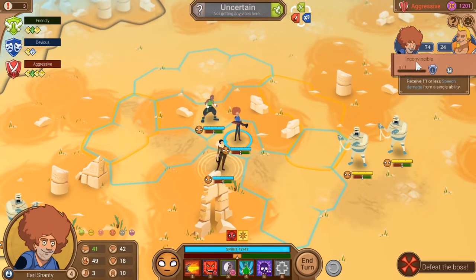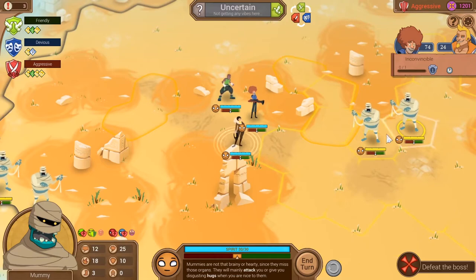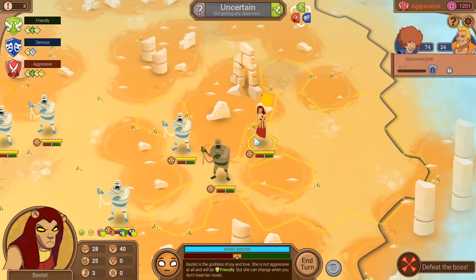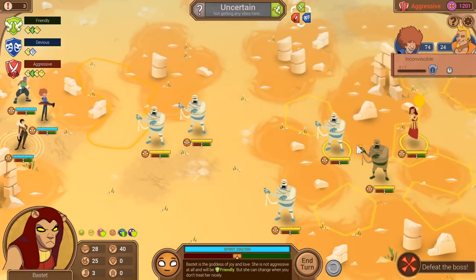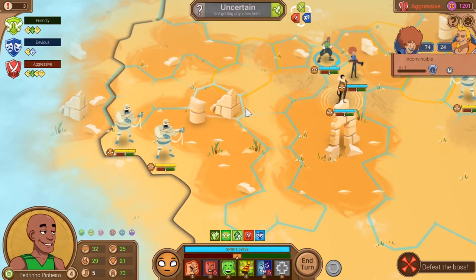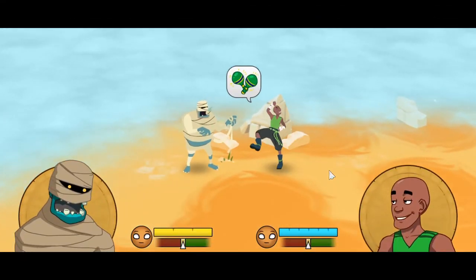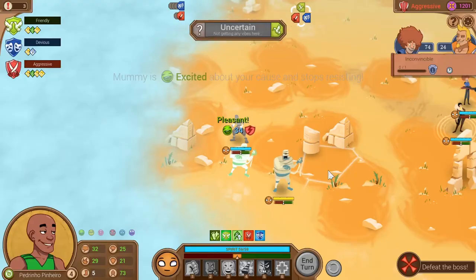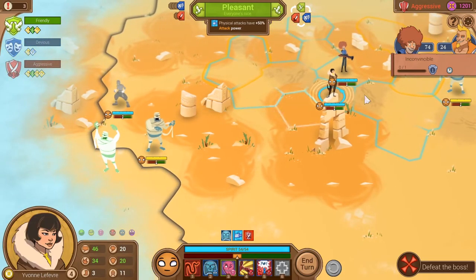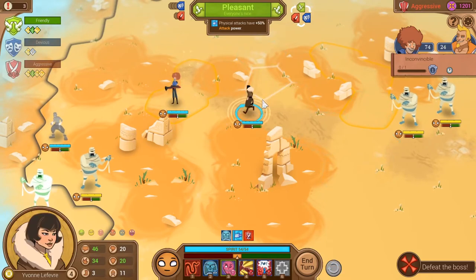Inconvincible. Receive 11 or less speech damage from a single ability. I think we can do this, because these guys aren't that strong. So we want to end this aggressively, of course, but for that we need to get rid of these other guys here somehow. Okay, Pedrinho, come here. Excite this one out of here. Okay, Yvonne. Oh, can't really get far enough, neither can Earl. Well, let's just go to these healing spots.